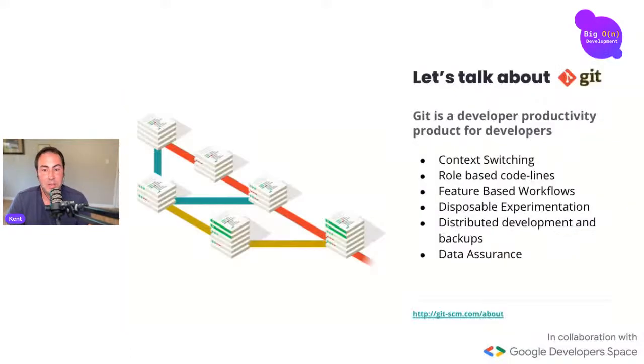And yeah, what does this look like in practice? Well, before I go into what it looks like in practice at Yelp, and I'll go through a bunch of examples there, let's talk about something that you use probably every day, and maybe you think about it as a developer productivity product, but maybe you don't. And I actually pulled off all of these features, just like a product has features, all of these features from the Git page.